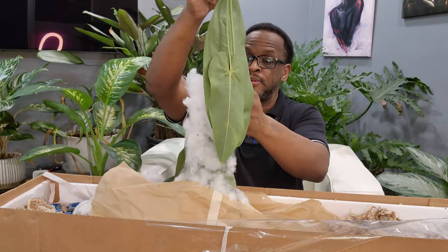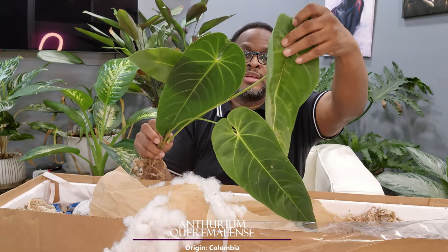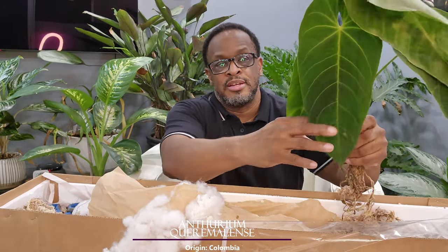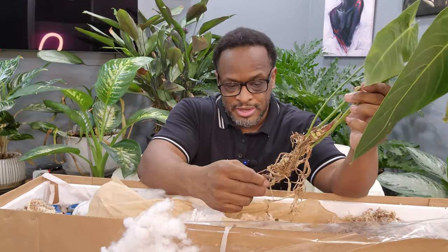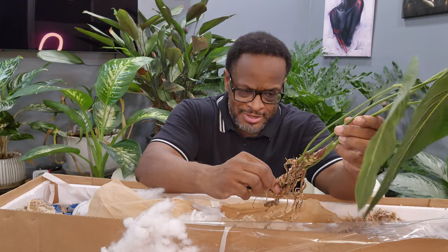All right, so this is the anthurium primulinum. There we go. Okay, this must be the new one. And it may not make it. It does look a little pale, but we'll see. Primulinum. Give you an idea of what it looks like, really nice. They get kind of big, I think about 3 feet, maybe 4, between 3 and 5. It's another velvety one, kind of velvety, but really nice. The root system is not as good as the other ones, but it's workable. So we'll see what happens.